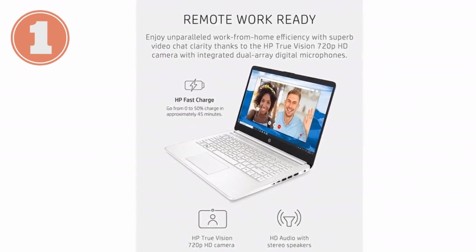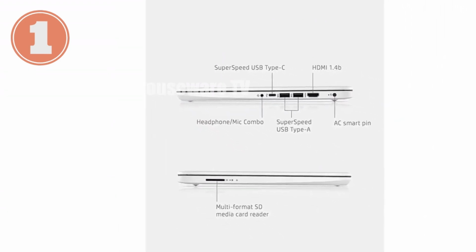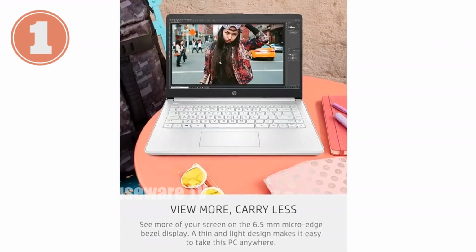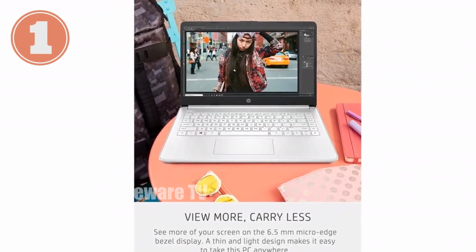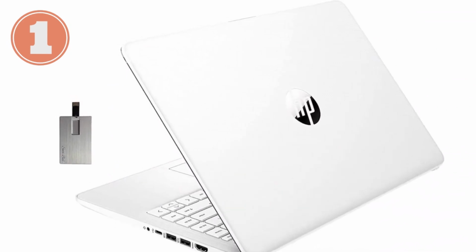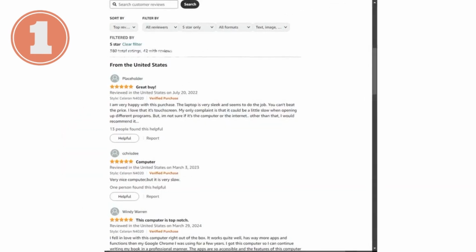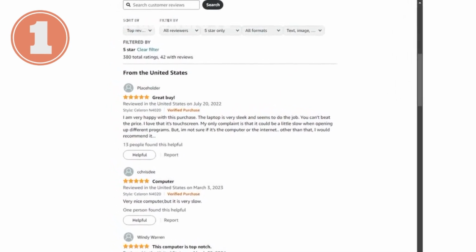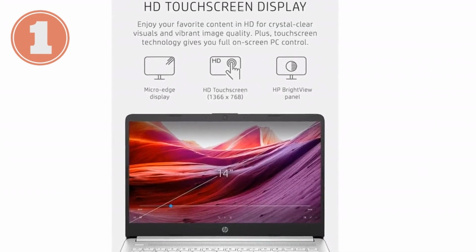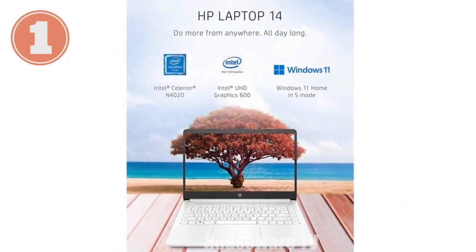Moreover, this laptop comes with a 1-year subscription to Microsoft 365, giving you access to Word, Excel, PowerPoint, and more, enhancing your productivity right out of the box. It also adheres to high environmental standards, being Energy Star certified and EPEAT Silver registered, so you're making an environmentally conscious choice. In conclusion, the HP 14 laptop is an outstanding choice for anyone who values performance, portability, and productivity. Whether you're a student, a professional, or just someone looking for a reliable everyday laptop, this model will not disappoint. With its robust features, sleek design, and intuitive usability, it's clear why this laptop is a favorite among users.